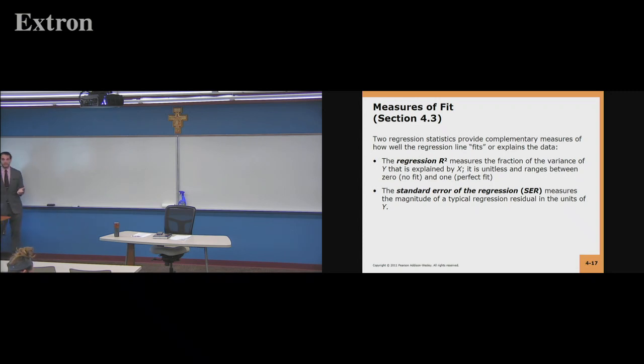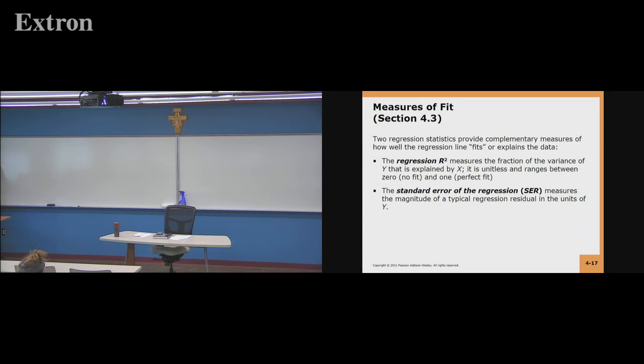There's no unit for R-squared, and it's between 0 and 1, and it can be 0 or 1. 0 is no fit. It's a terrible model. You don't explain anything. 1 is perfect. You've explained absolutely everything. Basically, any model you're going to run isn't going to be either 0 or 1. There's going to be at least some explanation. But if your two variables were the same data, it would be 1 because the one perfectly explains the other. So if you plotted unemployment against itself and did a regression, it'd be 1.